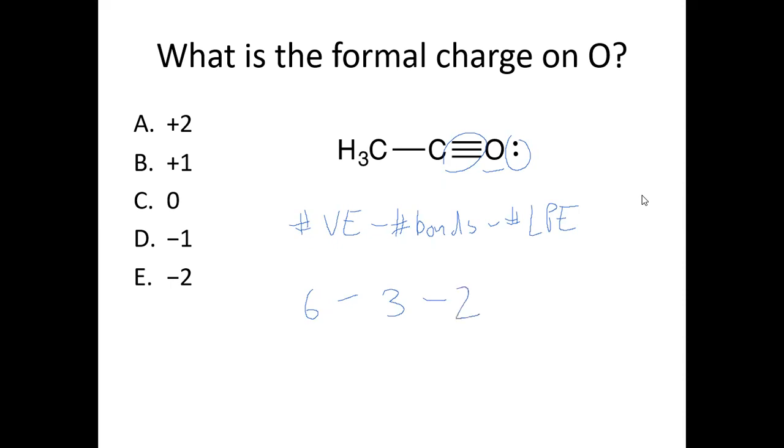And don't forget, there's another way to calculate this. Like I said, if your professor tells you another way and it makes sense, do it that way. This is my way. This is what we learned way back when. But 6 minus 3 minus 2 is going to equal positive 1. And so we see that our oxygen has a plus 1 charge. Therefore, we would pick B. That should be our correct answer. Hopefully that makes sense. Go ahead and write this down before I clear it, and we'll go on to the next page.